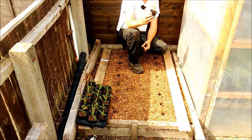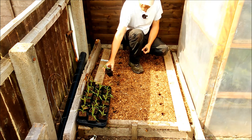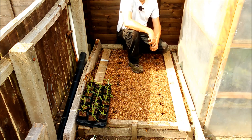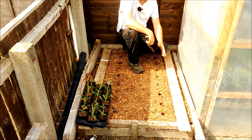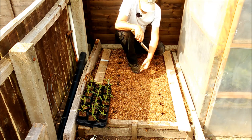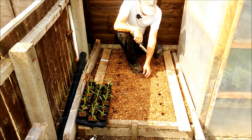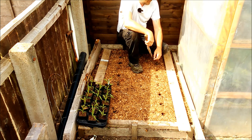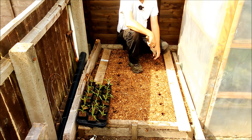So they were sown probably about 2.5 weeks ago, 2 weeks ago, something like that. They could do with a little bit longer in pots, but they're getting harder to keep moist now, because a hot day will soon dry out, so they can go in the ground, because it is fairly damp, this, because it's got some manure spread on top of it, so it is fairly damp underneath. But it just doesn't do very well with things in this bed a lot of the time. It's sort of a dumping ground really.